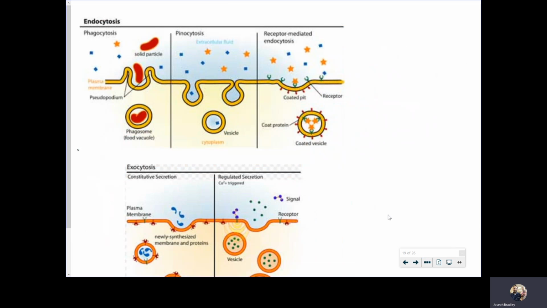All right. Finally, there's a type of active transport called bulk transport. There are 2 basic ways in which this happens: endocytosis and exocytosis. The one thing to note about endocytosis and exocytosis is it makes it look like the membrane is doing everything independently. In fact, what's happening is that there are cytoskeletal elements involved.